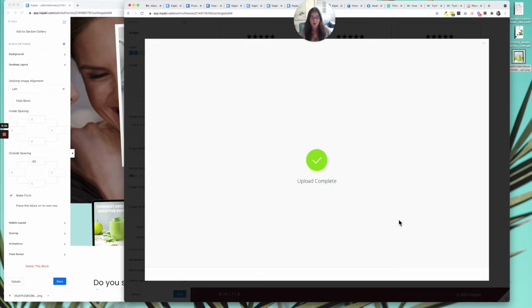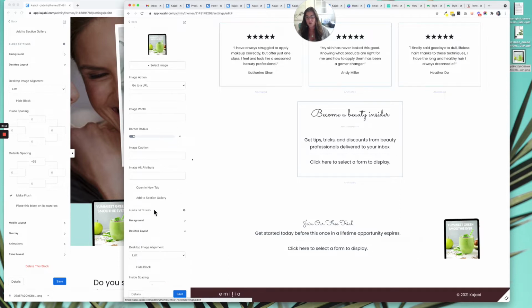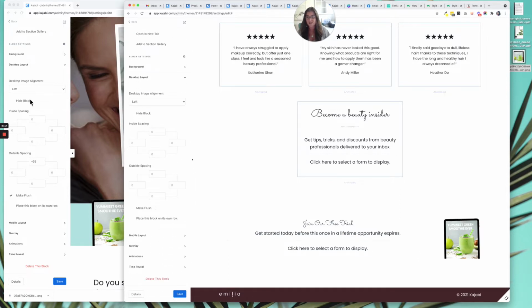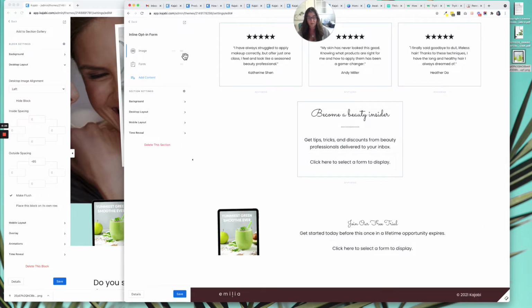You're actually going to be surprised how fast it is to just quickly redo this block as opposed to opening up code editors, like I said, and fiddling with the code and popping it in. Scoot on down to your desktop layout and set it exactly the same as what you can see in the other one. So we're going to pop this as a -65. I'm going to make it flush. Okay. And then I'm going to pop back out, and we know that the image was first, so I'm going to pop that back to being first.